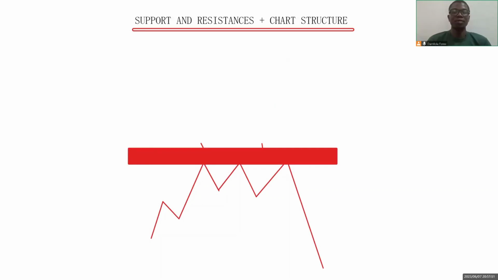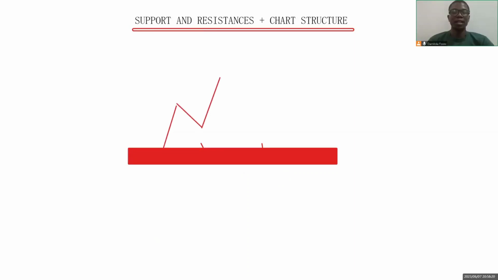Okay, so like we said, for a resistance, there are lots of sellers, so we're looking forward to sell. Now, how are we going to pick a trade when prices violate a support and when prices violate a resistance? Okay, so let's clean this up and show that. Okay, so first of all, let's show when prices violate the support. Okay, so this is it. For example, prices is making higher highs and higher lows right here, above those supports. Higher highs and higher lows, respecting the support.